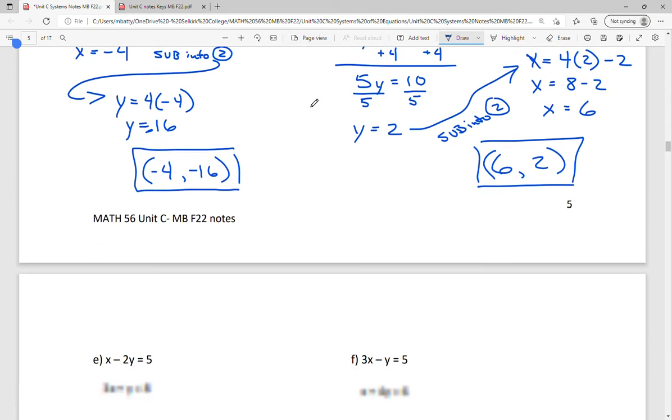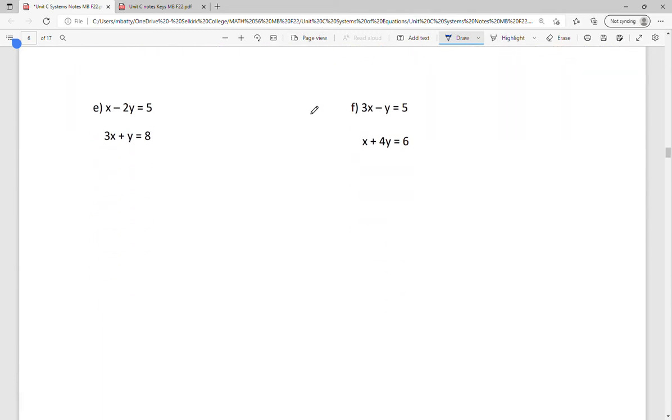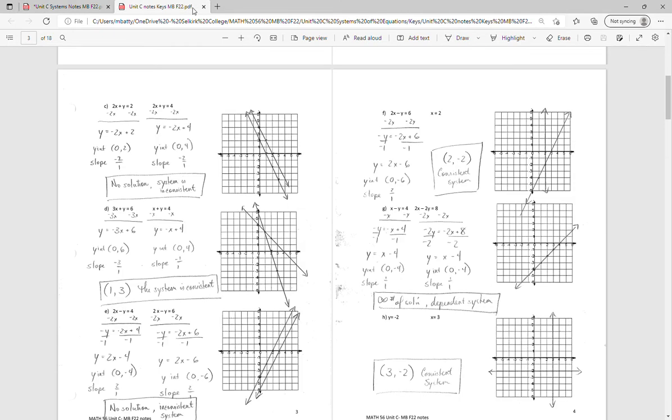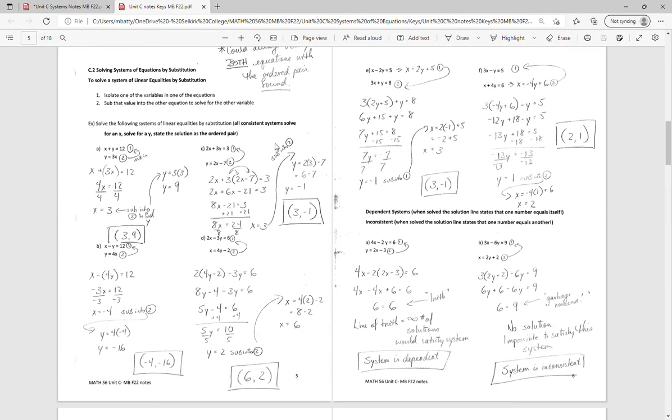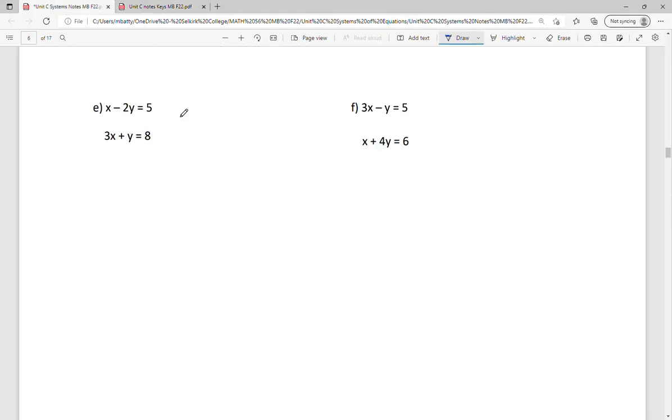Top of the next page, we have some more. And just as a reminder, there are the answer keys on the Moodle site that you could always go to. If you don't need all of the examples, you can always use those as well. Or heck, you can fast forward me or whatever you like to do.